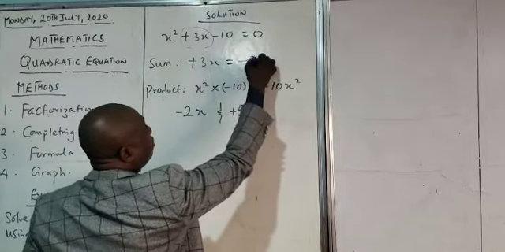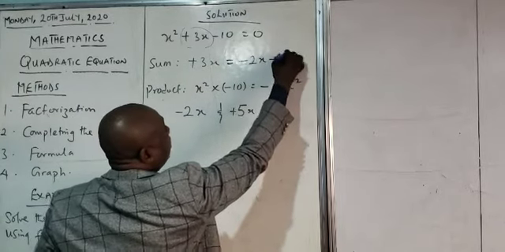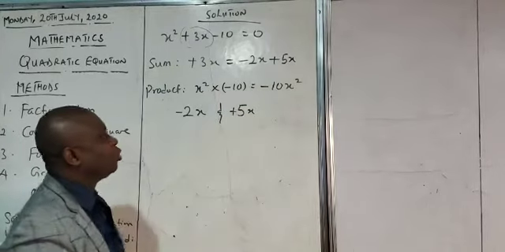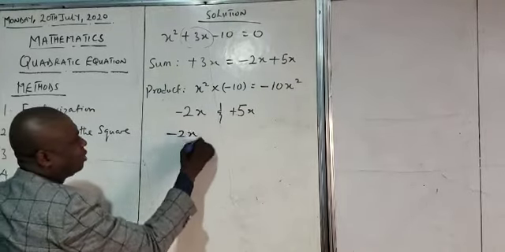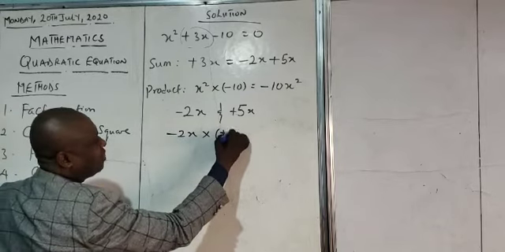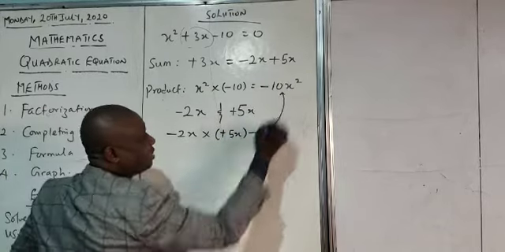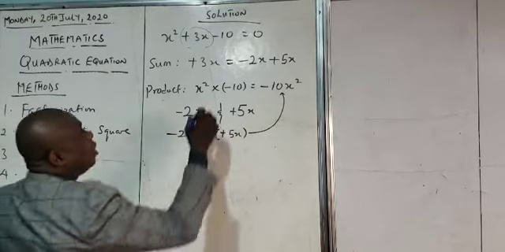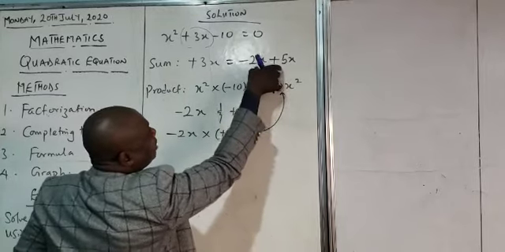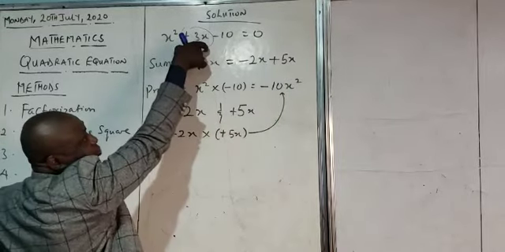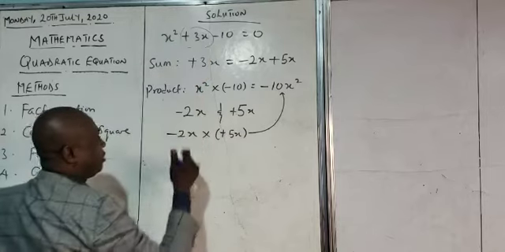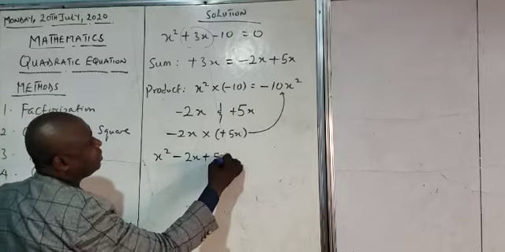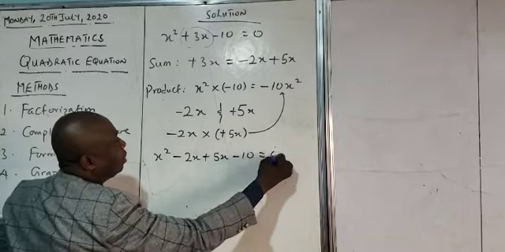So if you fix it here, you discover that you have minus 2x plus 5x to give us plus 3. Now if you still go ahead to multiply this 2, let's just do that for a while. Minus 2x times plus 5x. That will end up giving us the same thing as minus 10x squared. So that means we are on the right path. Now, for the sum to have been expanded to these, this is what we are going to place into that equation instead of plus 3x. So we have x squared minus 2x plus 5x minus 10 equals 0.